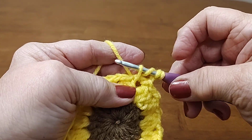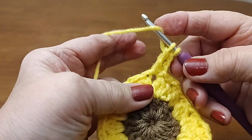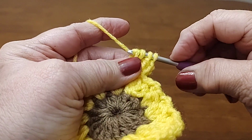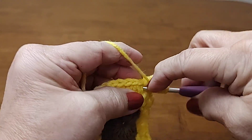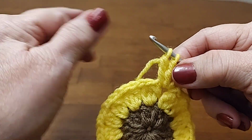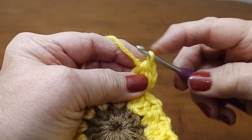Yarn over, pull up a loop, yarn over, go through the first 2, yarn over, go through the second 2. So now we have 2. We need 2 more. We're going to yarn over 2 times, insert your hook, yarn over, pull up another loop, yarn over, go through the first 2, yarn over, go through the second 2. So now we need 1 more. Yarn over 2 times, insert your hook, yarn over, pull up a loop, yarn over, go through the first 2, yarn over, go through the second 2. So now we have 4 triple crochets unfinished, and now we're going to finish them at the same time. So we have 4 loops on our hook, yarn over, and go through all of them.